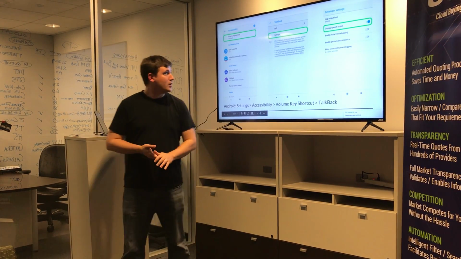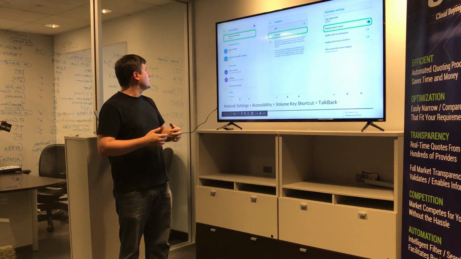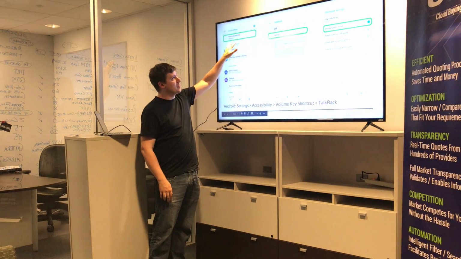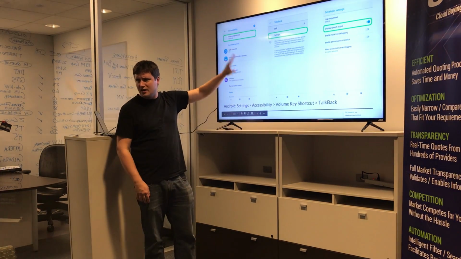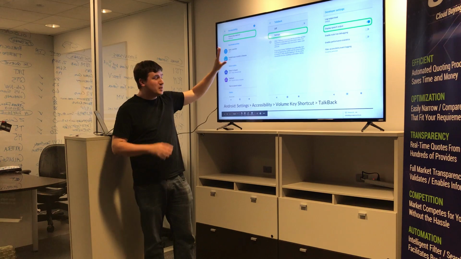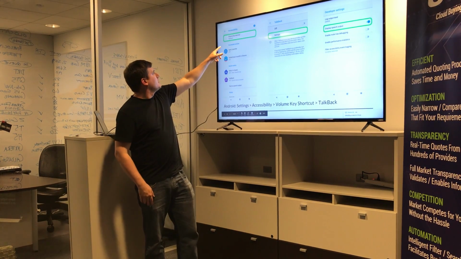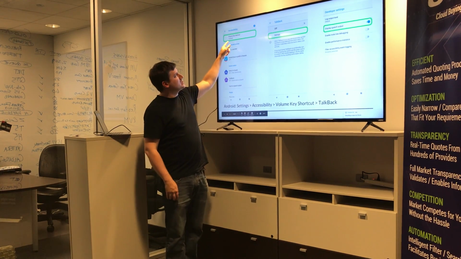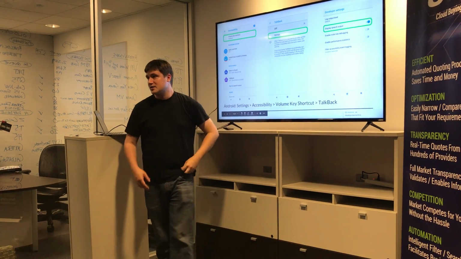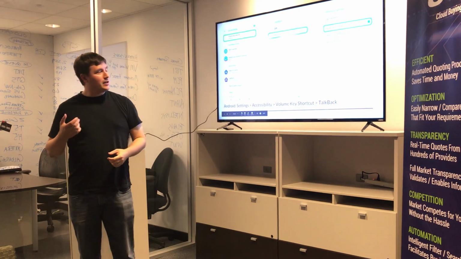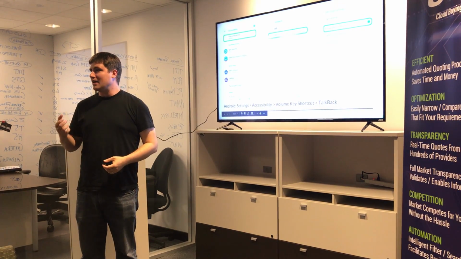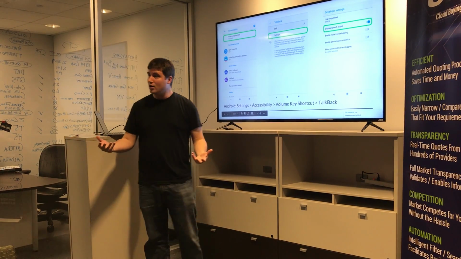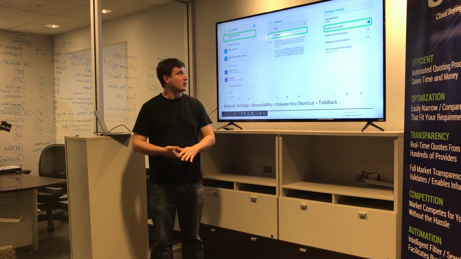If you're on Android, which I am, it's going to be very similar. Under your settings, there's going to be an accessibility option, and these may vary because Android phones get customized by Samsung or whoever, but it's going to be something like this. There will be a volume key shortcut. You're going to set that to TalkBack, which is the name of the accessibility screen reader on Android, and it will be holding the volume up and down keys for 3 seconds. So you'll hold them for 3 seconds, it'll say TalkBack on. You hold them for 3 seconds, it'll say TalkBack off.